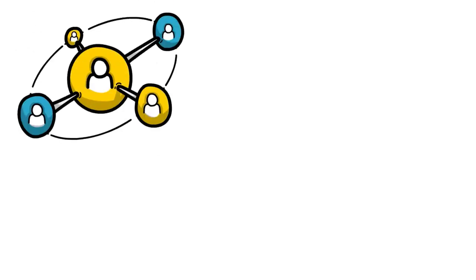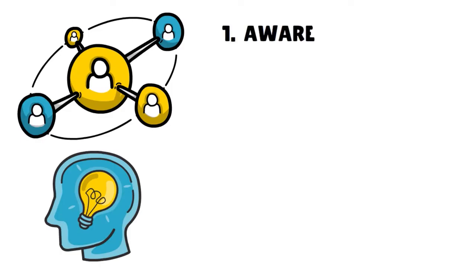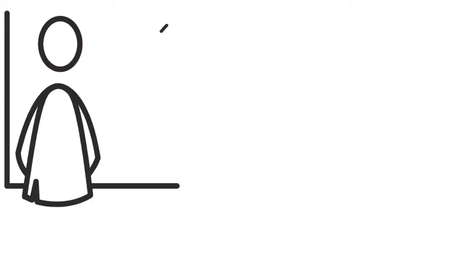There are 5 degrees of familiarity when it comes to anything in life. So if I'm telling you to have sector knowledge, I want you to go beyond familiarity. And there are 5 levels: awareness, understanding, knowledge, expertise, and mastery. When it comes to your business, you want to be at least at the expertise level, the 4th tier. Very important, because this is how you're going to convince others, especially lenders, to give you money. If you can go even higher, let's say to the mastery level, that's even better.